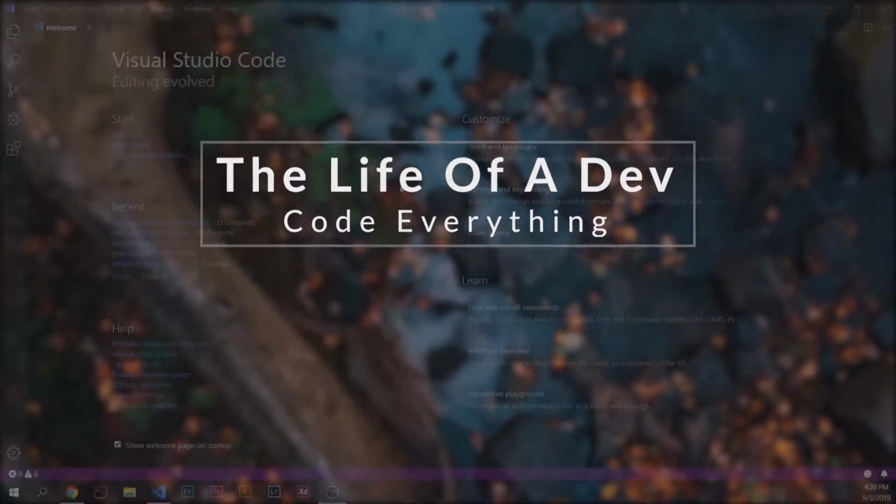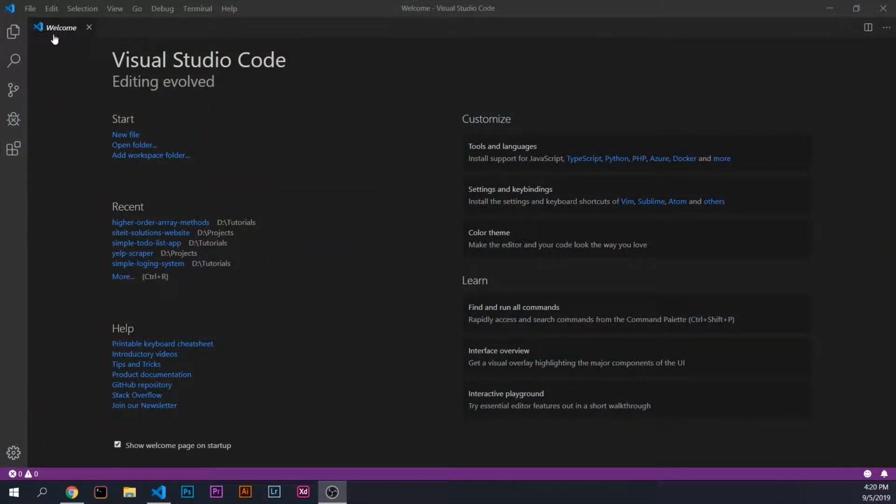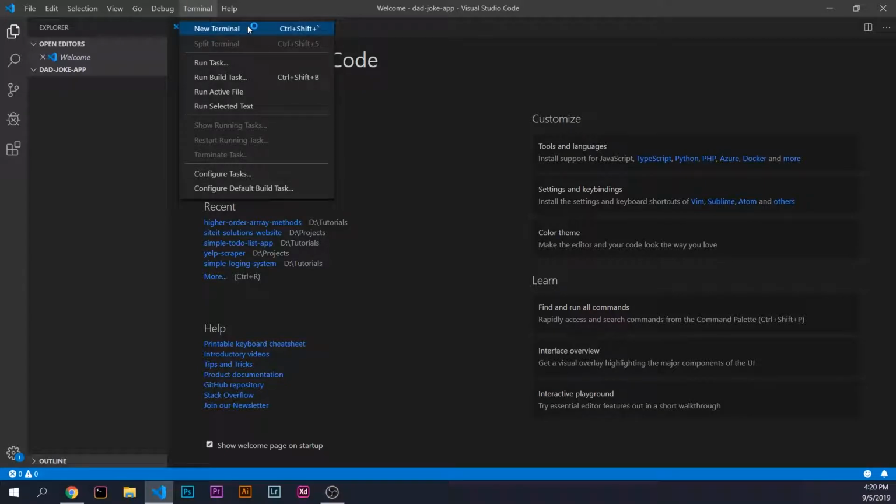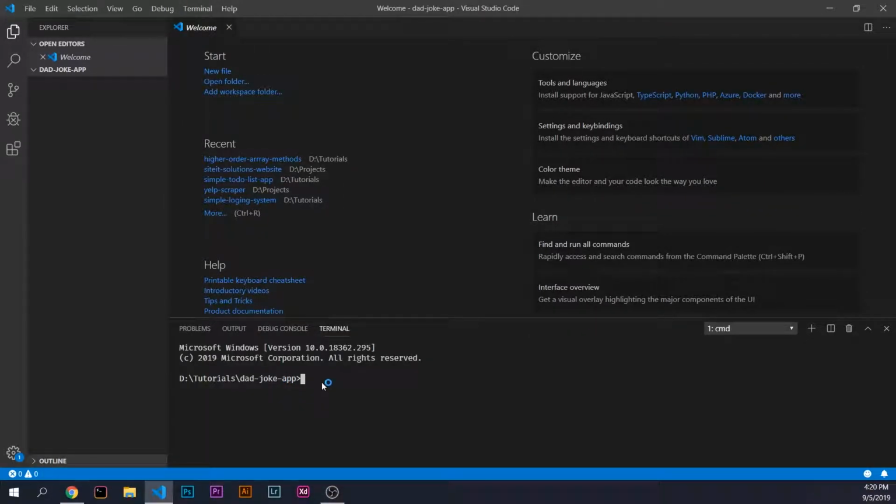You're just my type. Alrighty guys, so we're over here on the computer now in VS Code. The first thing we want to do is open up a folder. We're going to create a new folder, and we're just going to call it Dad Joke App. We'll go ahead and open that folder up, and we will open a new terminal here, and we will run create-react-app in the current directory, and that will create us a simple React app template that we can use for this tutorial. So I'll go ahead and fast forward this so you guys don't have to sit through, and I'll see you guys when it's done.